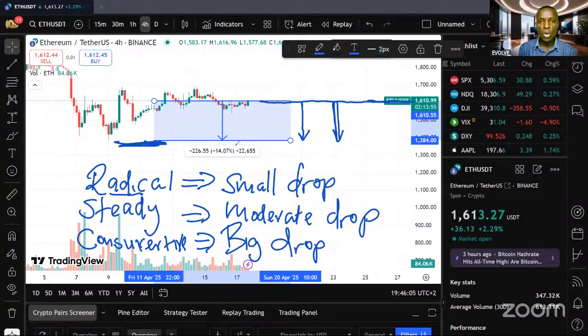So, if you don't do this, what I have done, to do a simple back check, and you just choose to be radical in a coin where you are supposed to be conservative, you may end up suffocating in the market. All right? And also, if you choose to be conservative in a coin you are supposed to be radical, it simply means the robot will take long to buy.